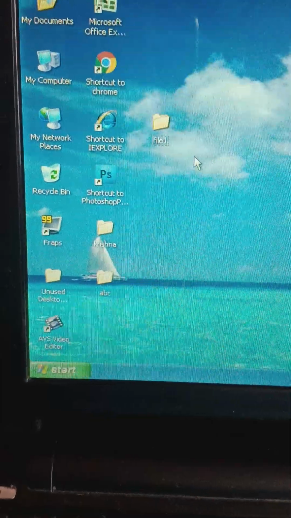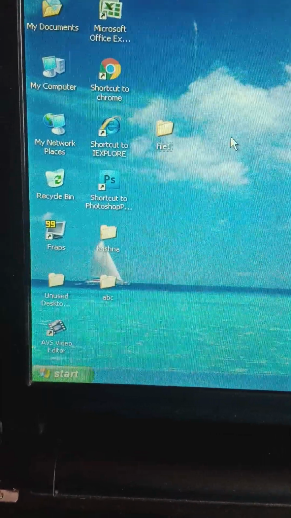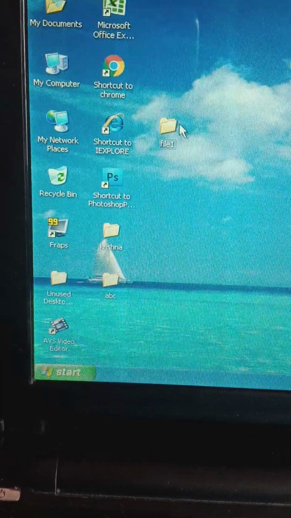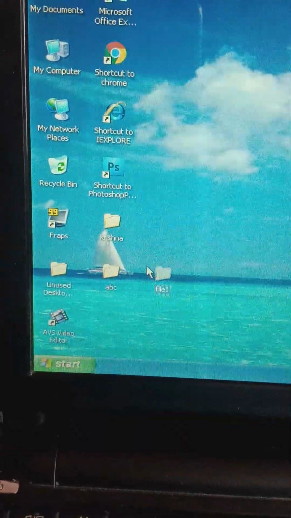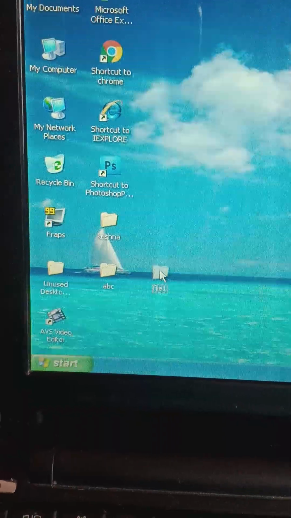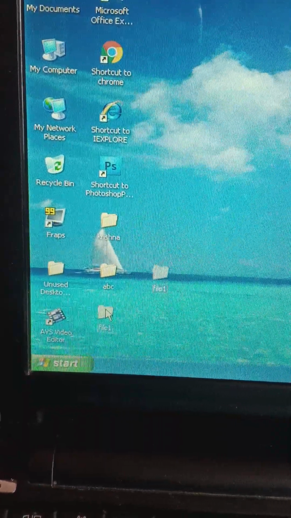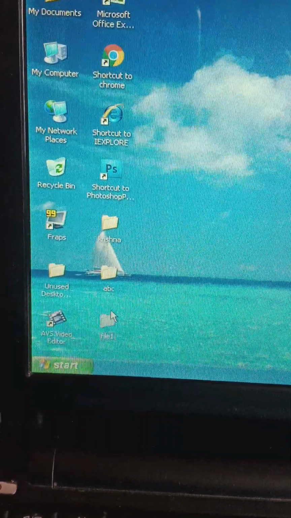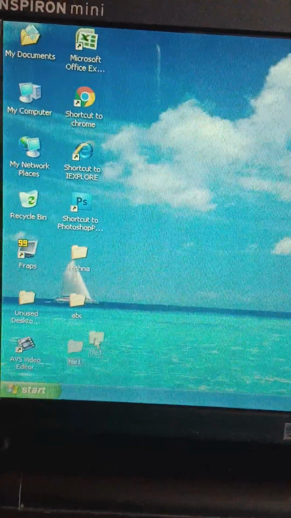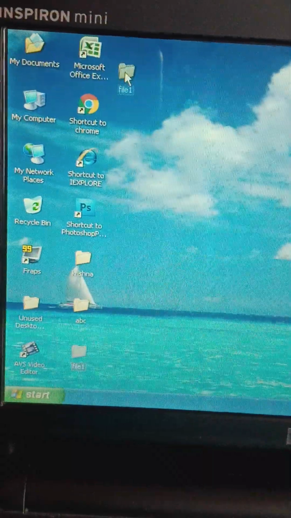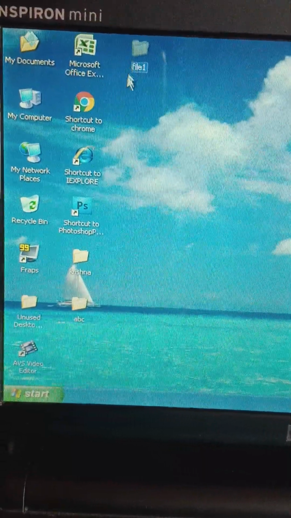Click once beside on the screen. Now you can drag this folder wherever you want to place. You can drag as per your requirement. You can place it anywhere on the screen.